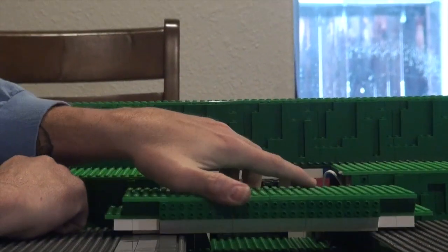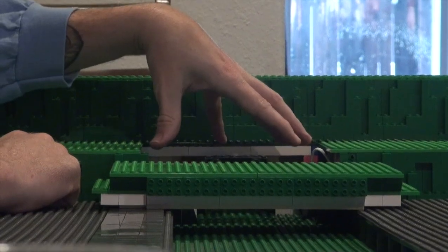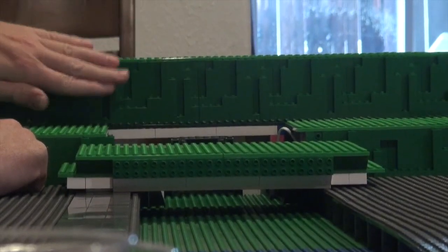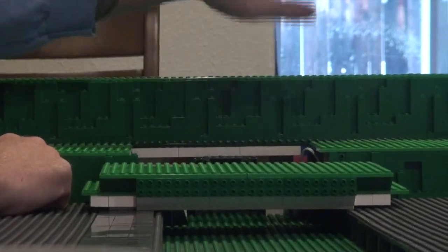Now we've got a lot more work to do on the cave, and we're also going to do some sloping to get up to this as well. And again, a ton of greebling on this. But that, and the last exciting thing I'm going to show you. Stay tuned.